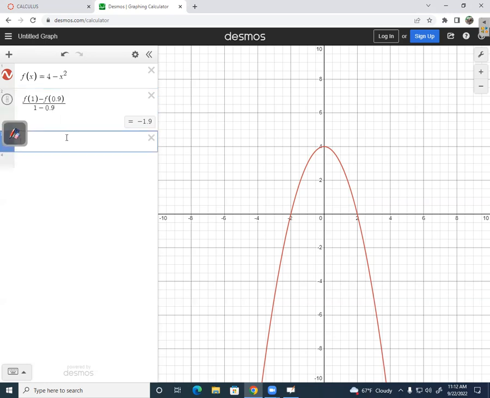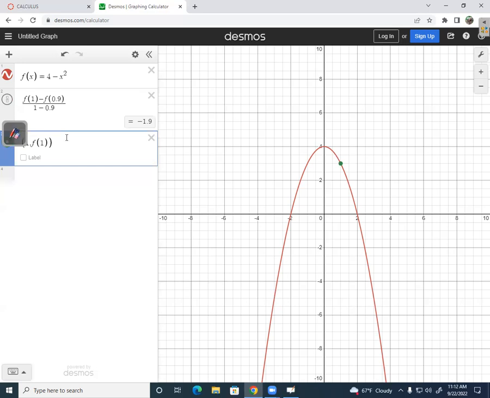Right, and just for fun, I'm going to put the point on there, and there's a couple of ways I can do that. You can type a point just by starting parentheses, and I could just do 1, 3. Now, that's because I knew 3 was the y value. What if you don't know 3 is the y value? Then you would just type 1, f of 1. And whatever f is, it's going to find the point where x is 1, which is kind of cool. So it finds the y value for me.